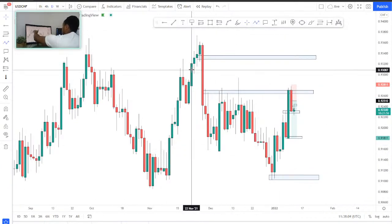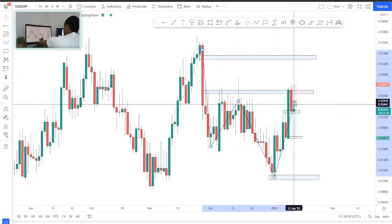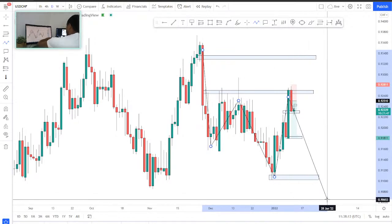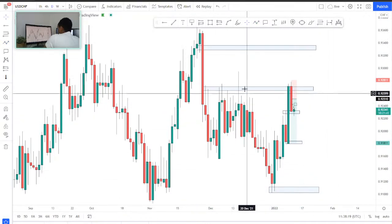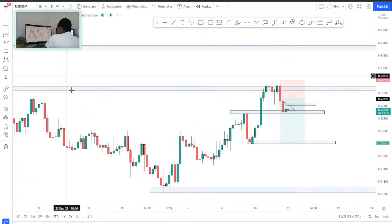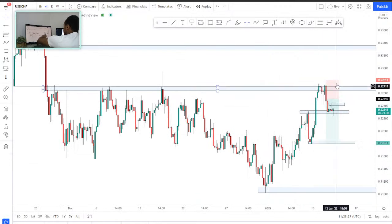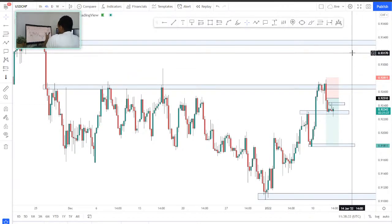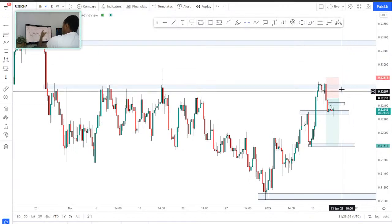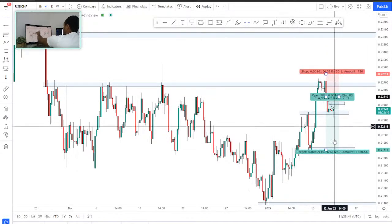We've had this push here. We've had consolidation, aka the retracement, and we had a continuation. So I'm looking at price retracing again to turn bearish and roll over. I'm looking at the market selling off again, looking for another bearish leg, and we're coming up into the highs of this consolidation, and for me this is the level here that price eventually did turn bearish from. So we have to respect this level if the market wants to turn bearish again. Obviously we can false break it, come back in, but essentially we want to hold that level, which is 0.92600. So if price can hold this, I'm looking at it come bearish again.